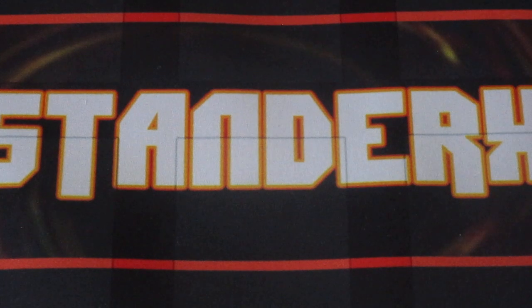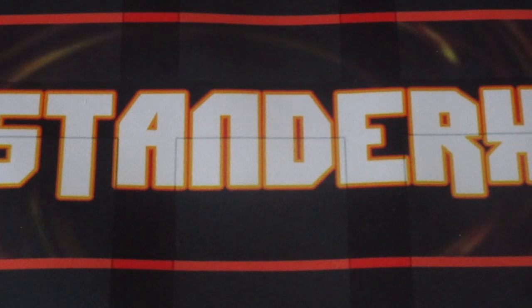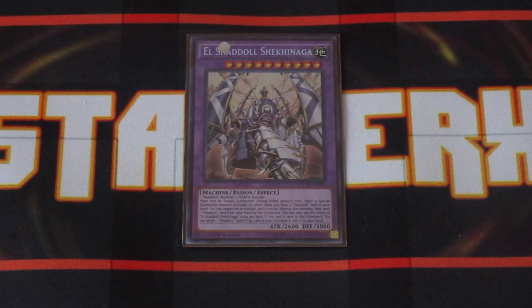Okay, El Shaddoll Grista. This is basically a walking Solemn Warning. Basically, if they summon a monster and you have a Shaddoll card in your hand, you can negate that activation and send that Shaddoll card from your hand to your graveyard to negate that monster summon, which is just huge. And over here we got El Shaddoll Shekhinaga, which is basically a walking Solemn Strike. Basically, same situation as Grista.